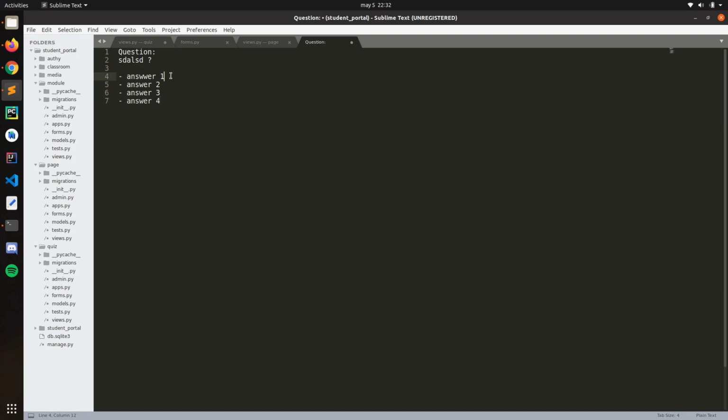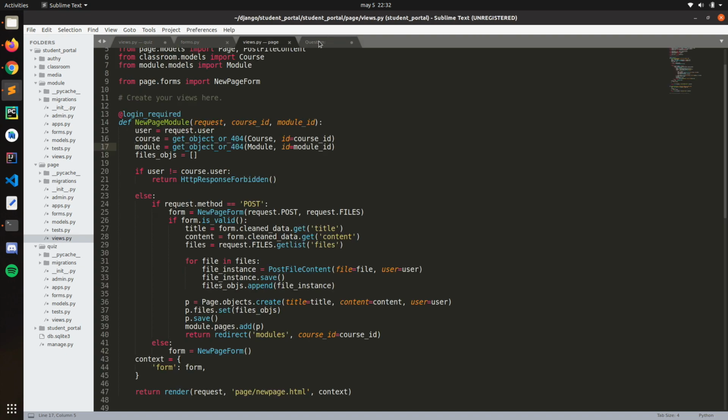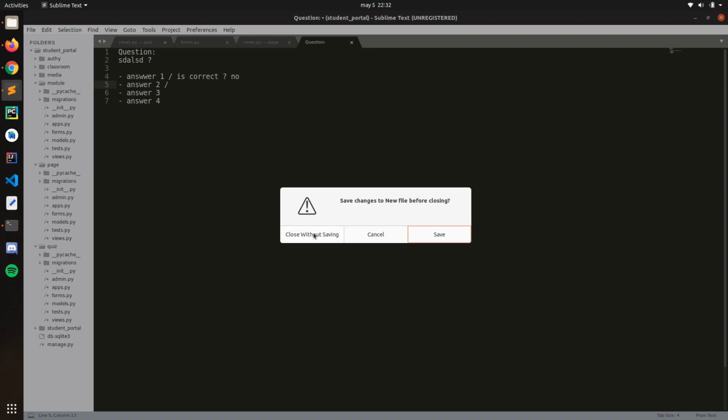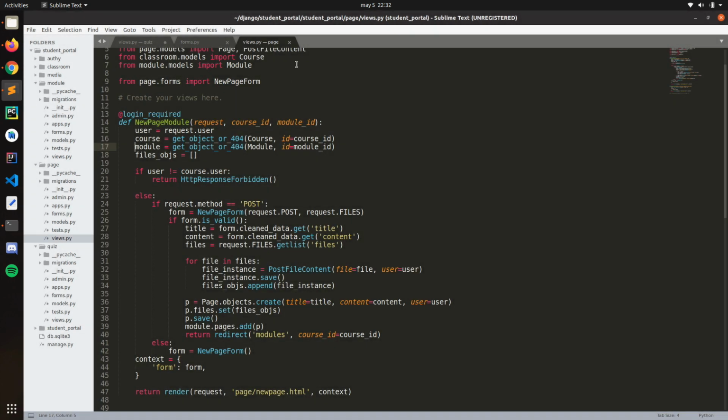So for each one of these answers, we will indicate if this question is correct or not. Is correct, no, or yes. So we'll have that in the templates in the form.